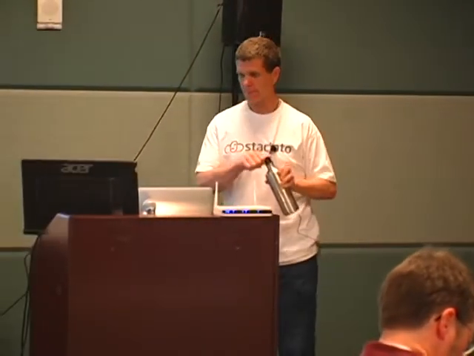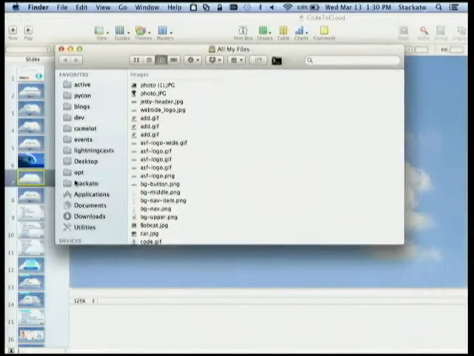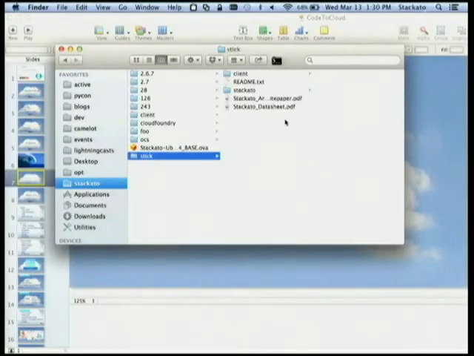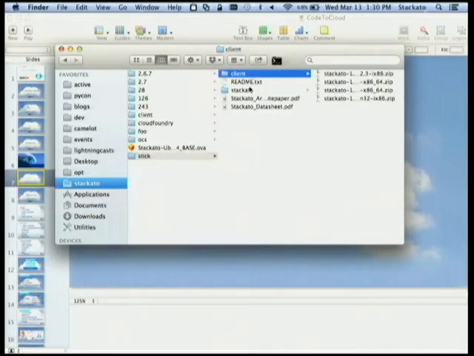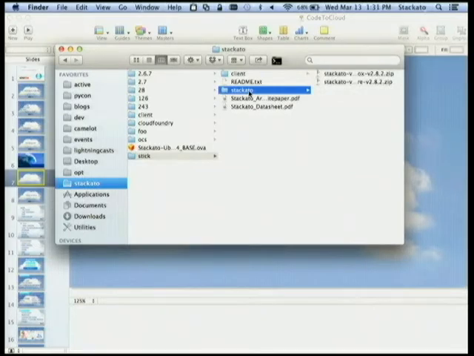I apologize, I should have had enough USB sticks for the whole room, but I don't. So I'll let these USB sticks circulate throughout the room. And what you will do, and what I can show you as well on here, hopefully, if everything works out for me, what you've got on that stick should look something like this. I should also warn you that you'll need the client as well. So there's two sides to it, and you'll get all this once we start diving into it.